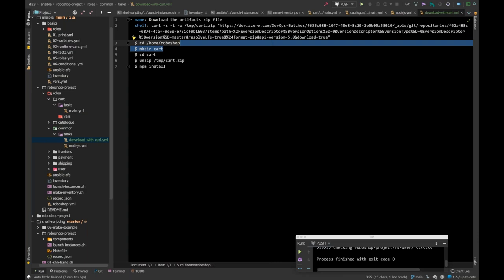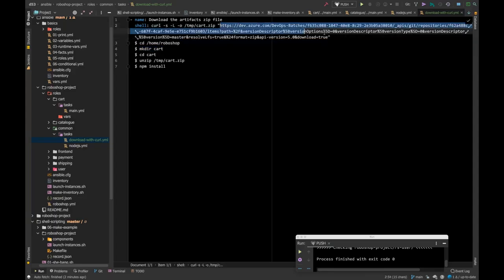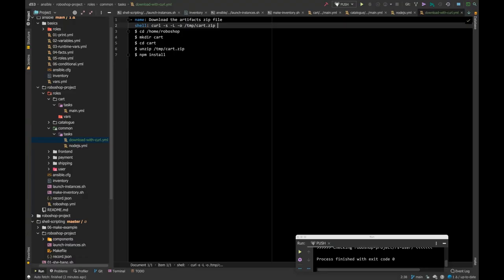So what I wanted to do here is call this a variable: cart_artifact_zip_URL, which makes a little more meaning.